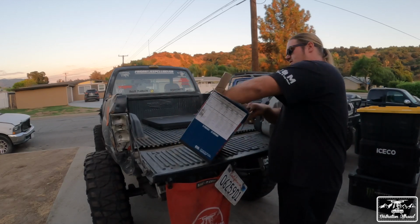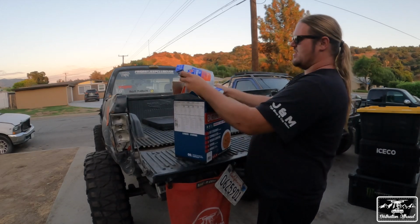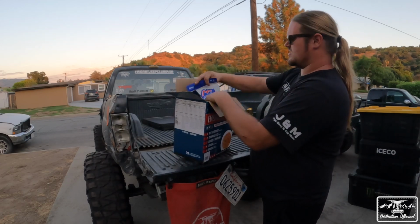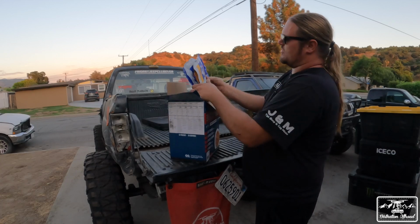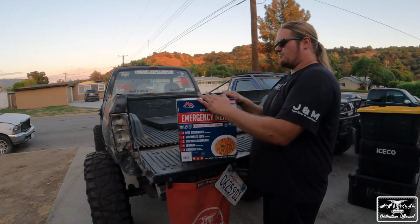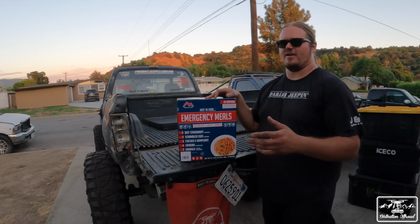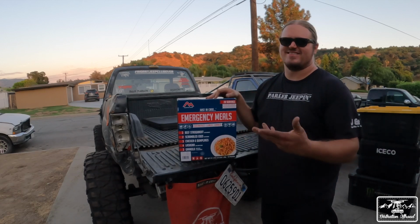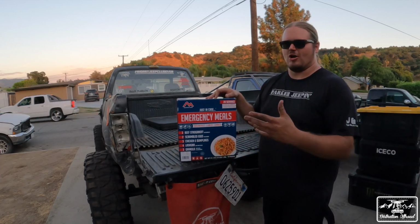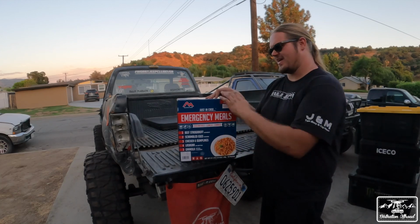And there's a bunch of different ones in here. I probably already ate half of them, but we got beef stroganoff, we got lasagna, we got breakfast, granola, eggs and bacon. That's more granola. There's a lot of really good options in here. Eggs and bacon. What else? We got more lasagna. All good stuff. So I would recommend picking up some of these. It's probably a good idea to have these inside your vehicle anyways, just in case you are out on a trail, you get stranded, something happens. You at least have some food to eat and something that won't go bad right away or after a few months. This is going to last for 20, 30 years. So you can't beat that.